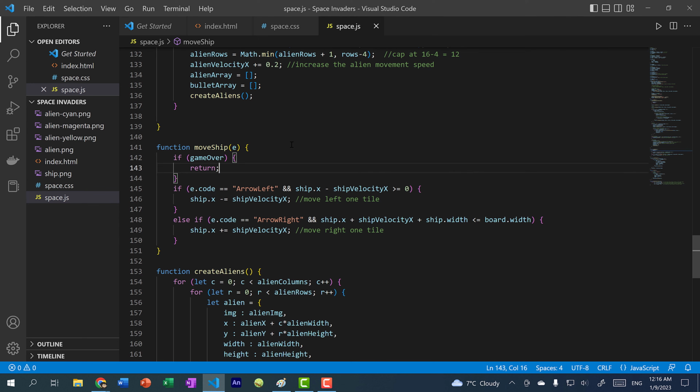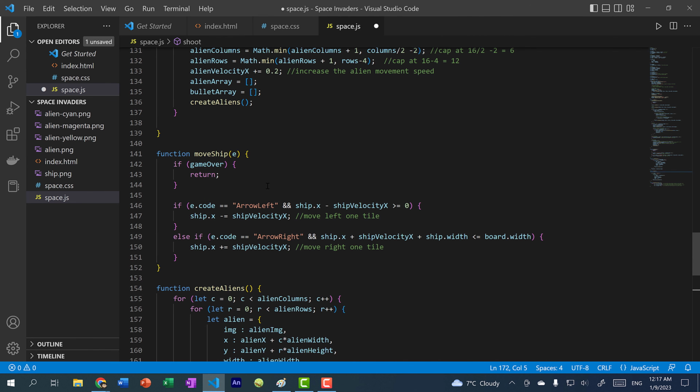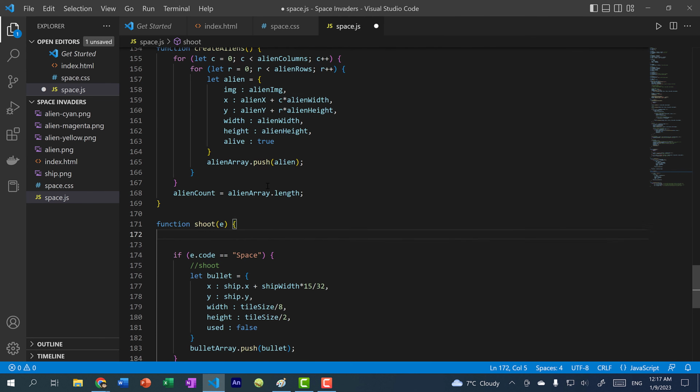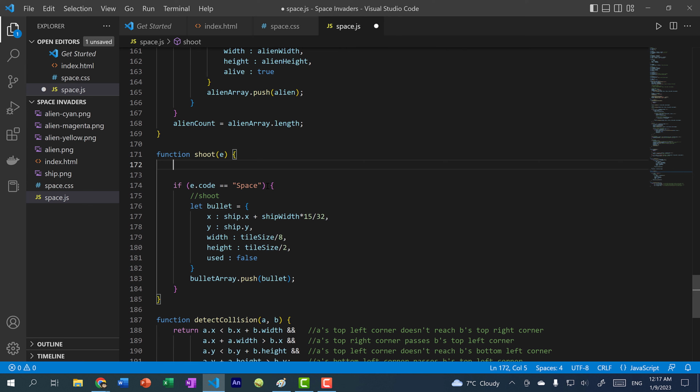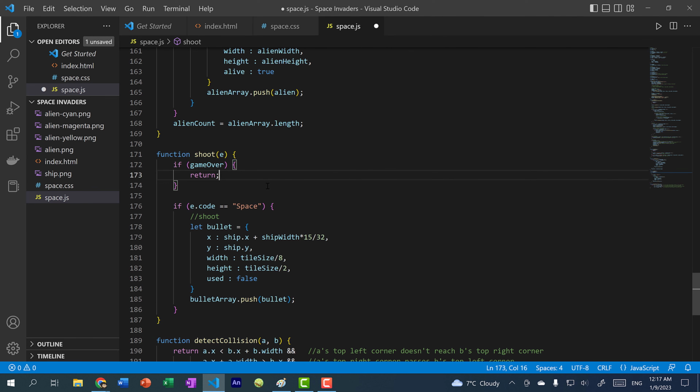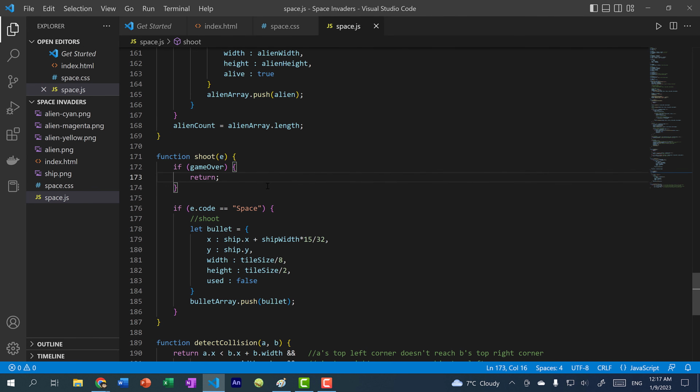So we're going to make it so that the player cannot move the ship if the game is over. Likewise, in our shoot function, we want to prevent the player from shooting if the game is over. So if game over, return.